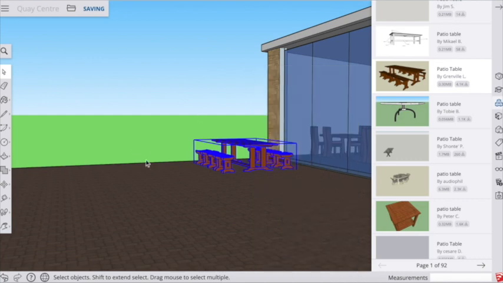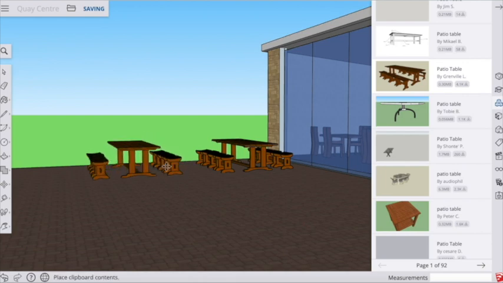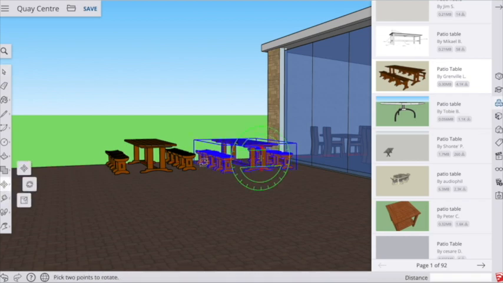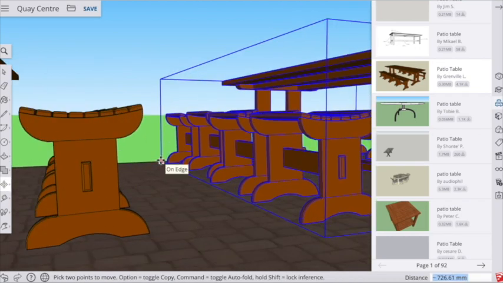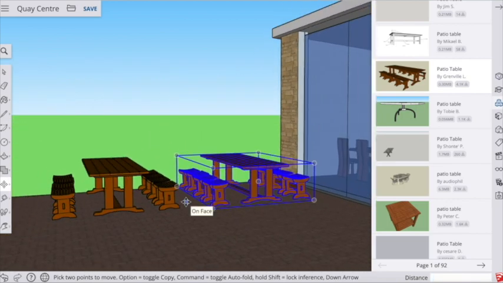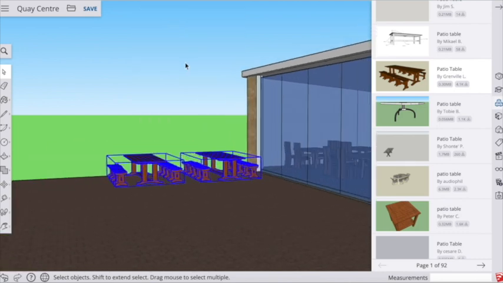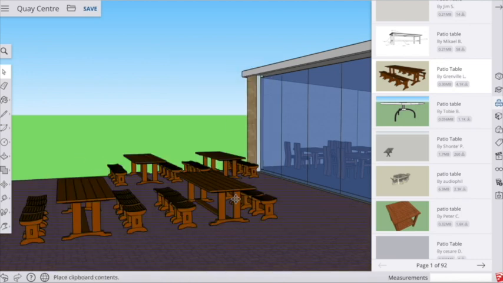I can have an outdoor seating area here, for example. I'm doing it visually using the right click on the mouse, but obviously you can just put Control C and Control V to copy and paste. And once you've got a row that you want, which are all nice and lined up, you can then select both of them. If you hold the shift button down and then click on them both individually, it'll select both of them. If you don't hold the shift button down, it'll just select one at a time.